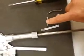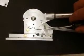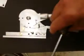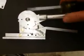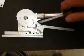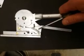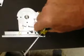Earlier I tried this compression spring by running a 6-32 screw from here over to there. You can see that's what this opening is. And then the spring itself sat, it straddled the screw. And that actually worked, but again, it was very noisy because the screw would slide down the spring, and the noise was really crunchy. Now, if that was a solid shaft, that might have worked, and maybe I'll go back and try that. But again, that was my second iteration, that compression spring.